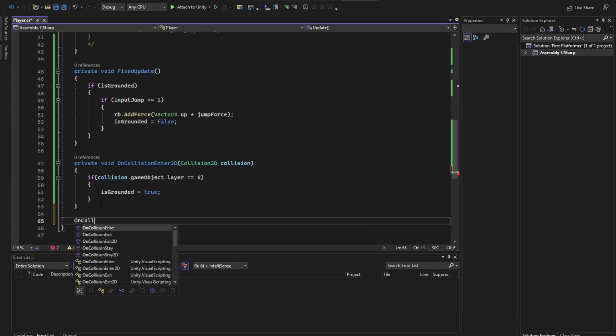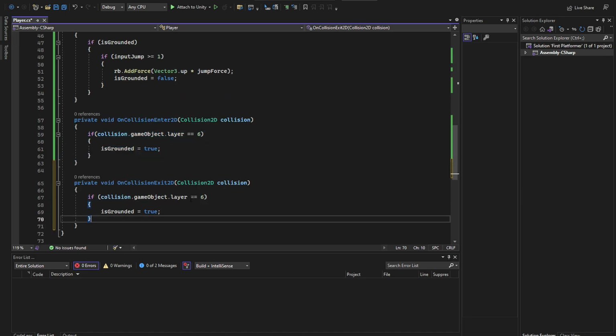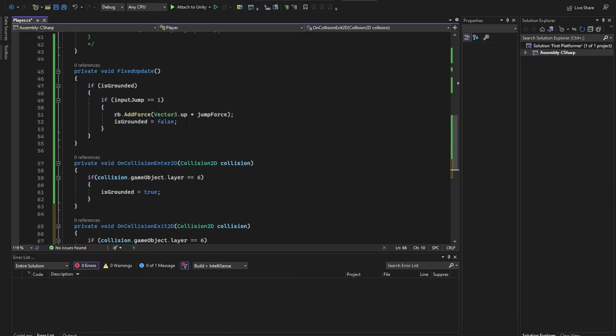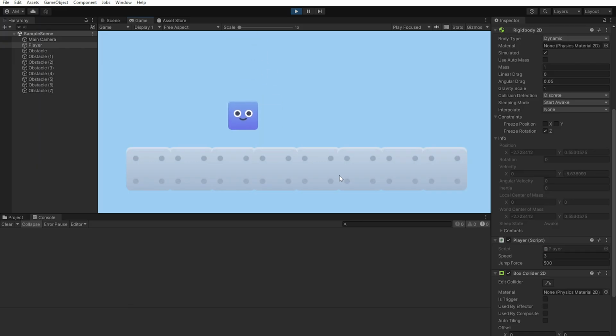Also, you can use a more professional approach by adding the OnCollisionExit2D function. It is similar to OnCollisionEnter2D but called after stopping collision with an object. Clear that boolean there instead of in FixedUpdate. And this method works too. In my opinion, it keeps the code cleaner, so I'll use this one.